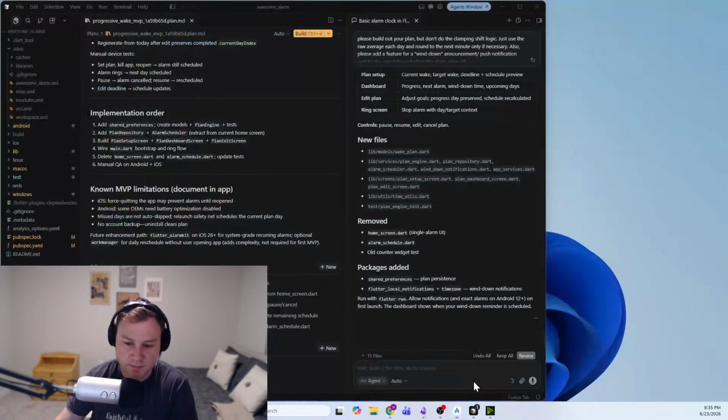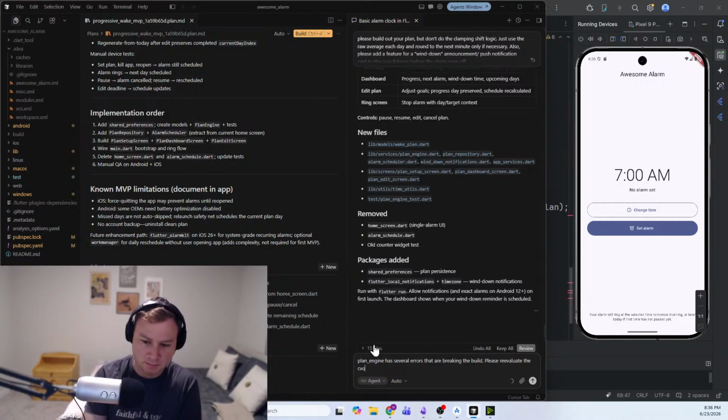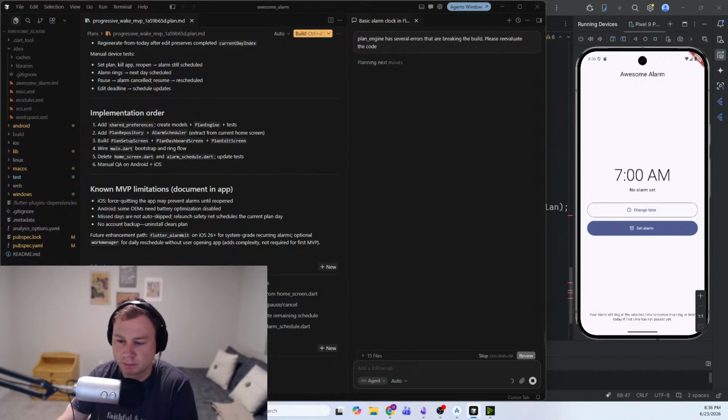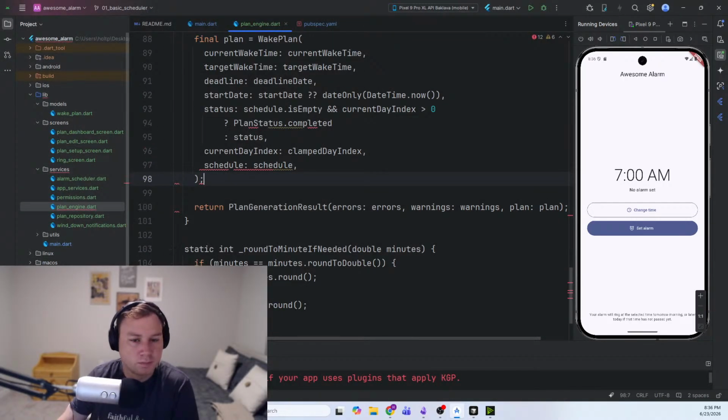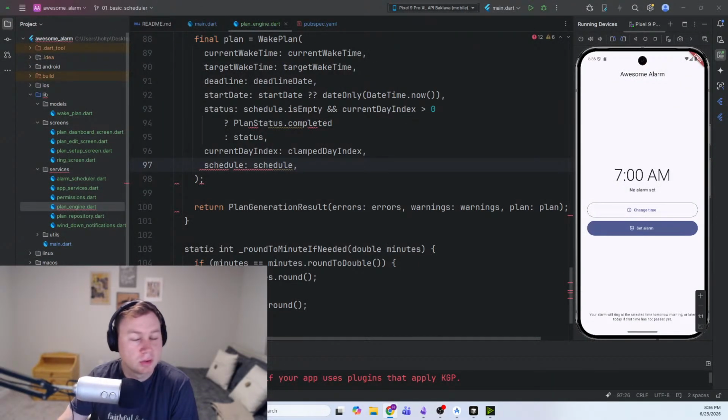Plan engine. The crazy thing is we're at $1.15 so far, which is crazy, right?